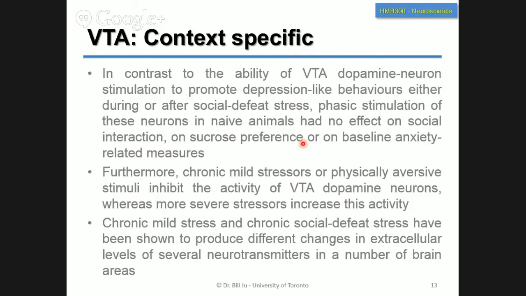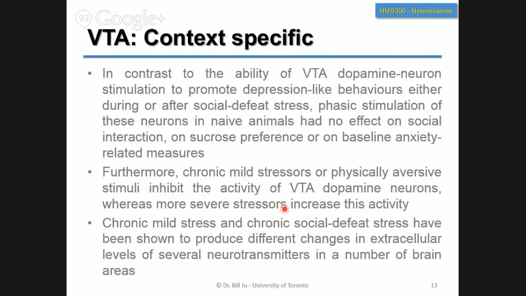And what they showed was that sub-threshold paradigms, where you don't have the end outcome looking like depression, those animals are okay, they look okay, but then you put in channelrhodopsin, you give them one bout of phasic firing, they become depressed. You still need a stressor in order to cause this to work. A naive animal has no effect. You can't change the firing in a non-stressed animal and have a depression-like phenotype occurring.